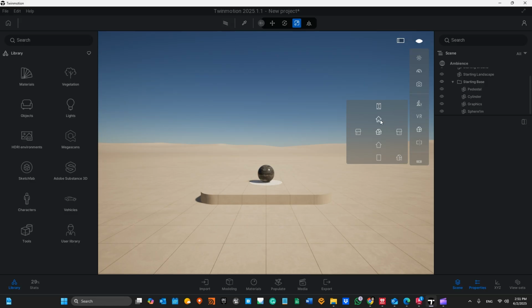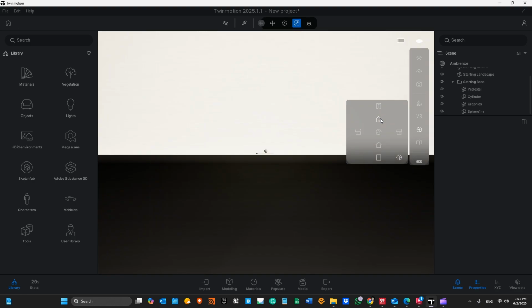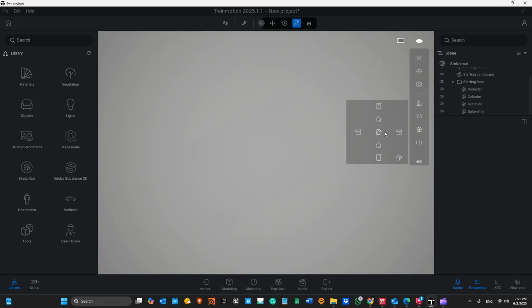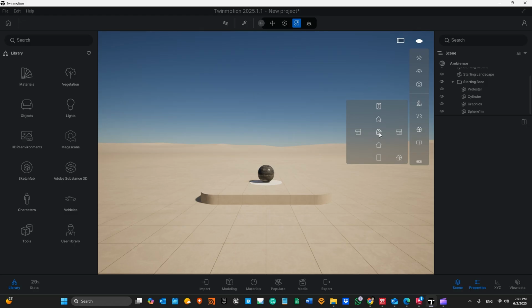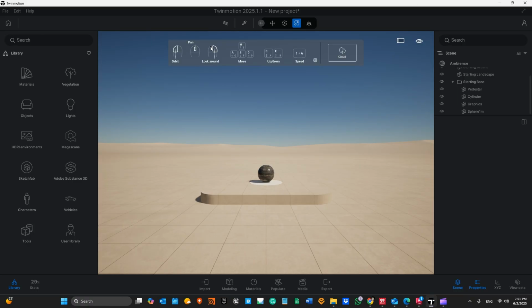And if you want to change the perspective view, top, left, and bottom, you can just select one of those, and left, right. And then I'm gonna go back to perspective view again. And also the last one is show navigation and hide navigation. So let me go back to here, and if I show navigation, you'll see a navigation tip here.